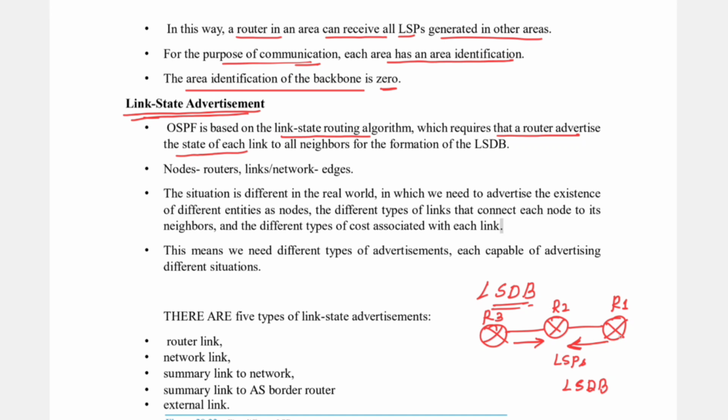Other routers which are connected to R1 would have forwarded their link state information, which in turn R1 will send to R2. Similarly, the other routers which are connected to R3 would have sent their link state information to R3, which in turn R3 would have forwarded to R2. So finally R2 has what? The link state information about all the other routers in the network. So with these link state advertisements only, each router is maintaining the link state database.